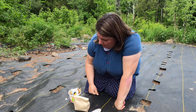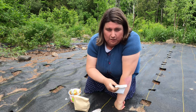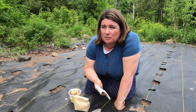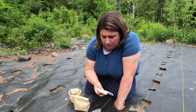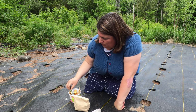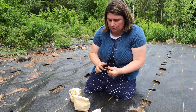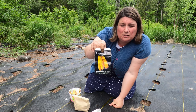Next on the agenda to do planting is my zucchinis, which I know you can get a lot of zucchinis from one plant, but we do so much with zucchinis that I love them. We make burgers out of them, I dehydrate them, I make soups out of them, freeze them. There's a lot you can do. So I got Black Beauty zucchini, which is one of my favorites. I have the gray zucchini, which is another favorite, and our favorite soup zucchini is the sweet golden yellow zucchini.